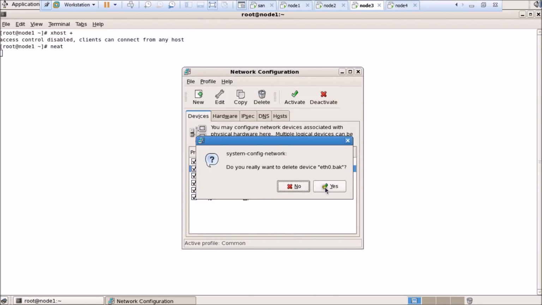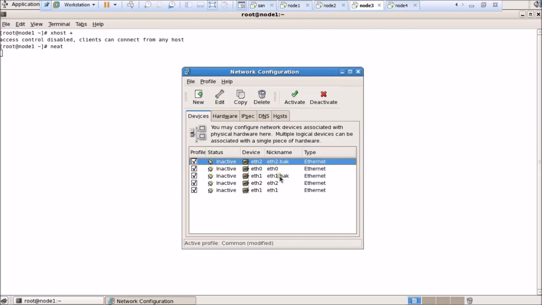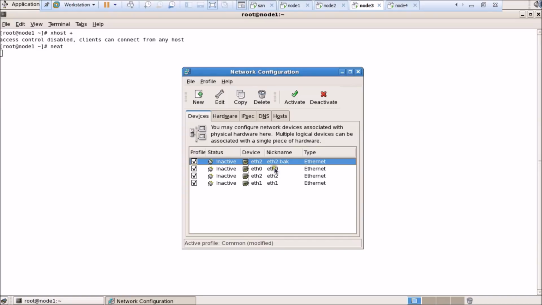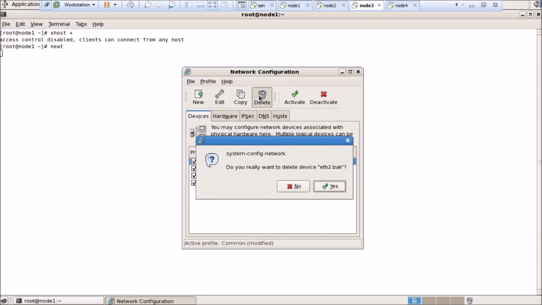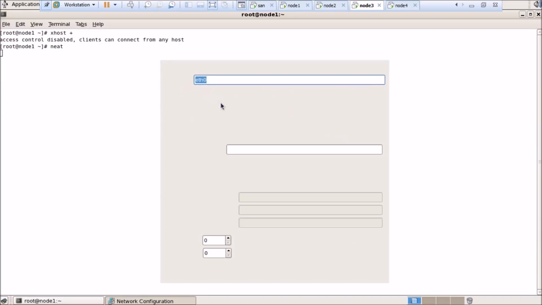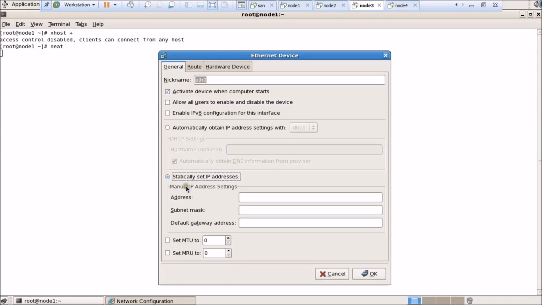I'm deleting the backups. So I'll get into ETH0 now. I don't see any IP address over here, which is the public IP address, so I'll change it to 147.43.0.3, 255.255.0.0.